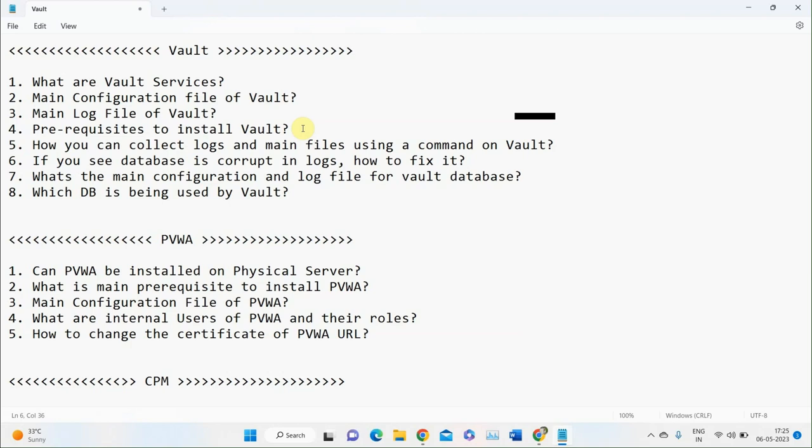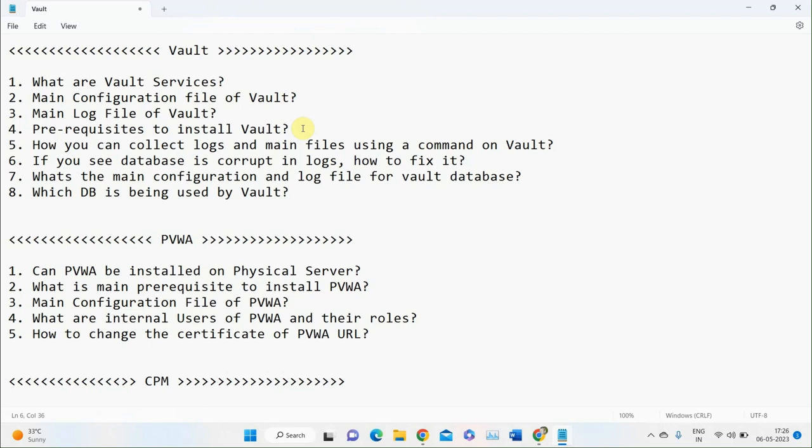Okay. So the quorum disk is used to avoid the split brain scenario, the confusion about the active and passive. Because if you remember, we only changed the safe location path. We didn't change the installation directory. If you remember how the HA vault is installed, the rest of the configuration files you will find in the C drive only. In the S drive, which is for the storage, you only have the vault data, safe data only. But both vaults can come up at the same time if the quorum disk is not being used. That's why quorum is used. That's the main quorum functionality. And for storage, you were correct, that is used just to store the data, your vault data or safe data.